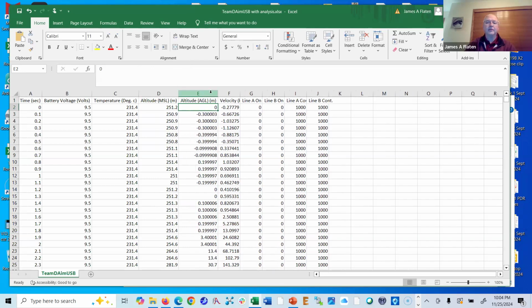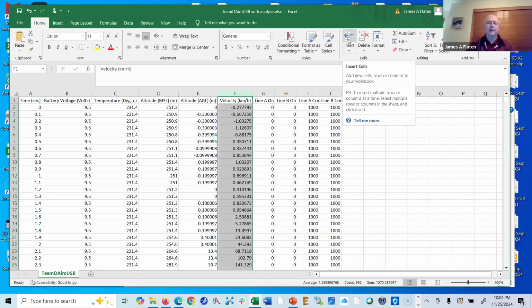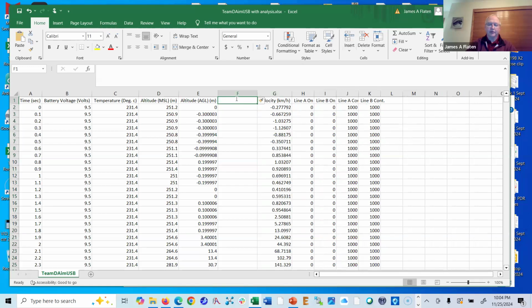It turns out that I'm going to be interested in what is the altitude in feet, because remember, the altimeter 2 gave me a value in feet. So I'm going to make a new column. In fact, let me just do that right now. If I click on this column and say insert, then I can have an altitude in feet, also above ground level.